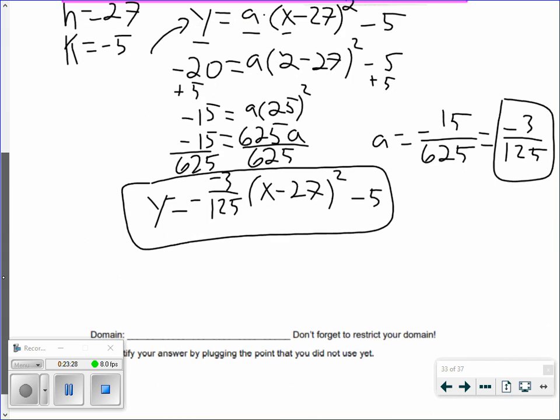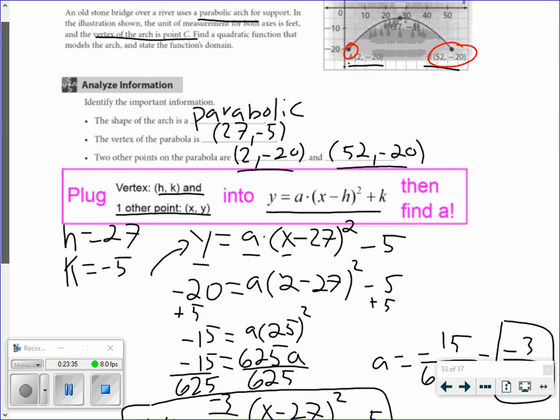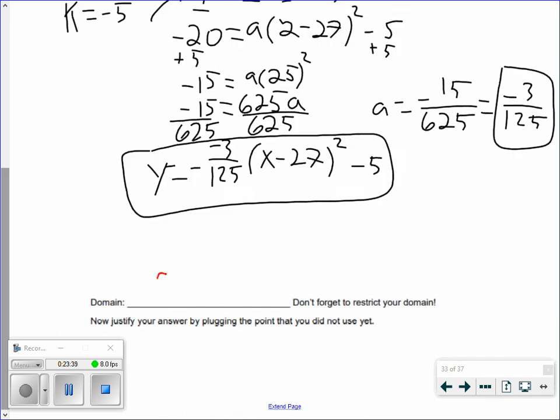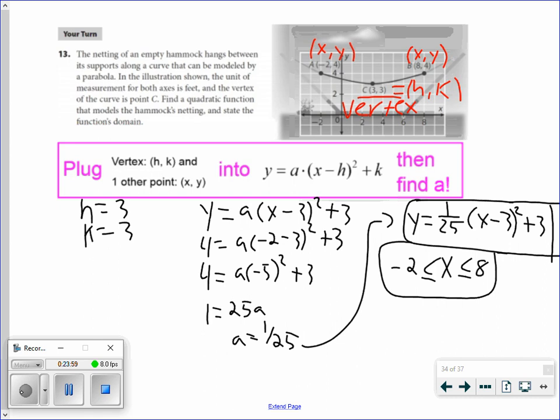And we only care about the x coordinates of the bridge, which will be from, let me double check, an x value A to an x value B, so from 2 to 52. What form you put it in, we didn't ask you to use a specific one. Use whatever form you want, but we go from 2 to 52. All right? And there's one more problem on the next slide. I want you guys to pause it again, try it out yourself, and I'll give you the answer in a second. All right, so this is what you should have gotten.